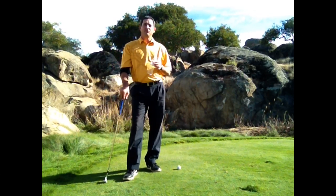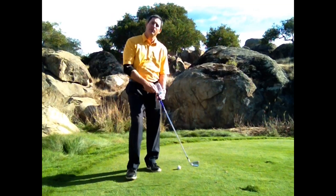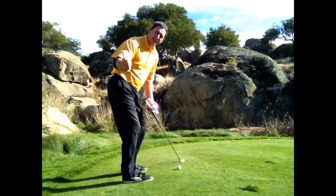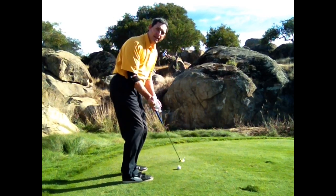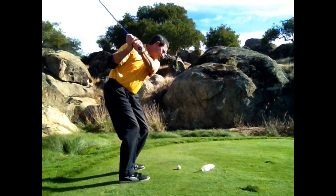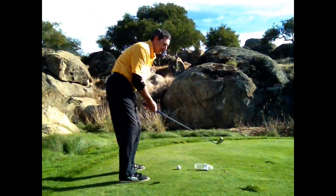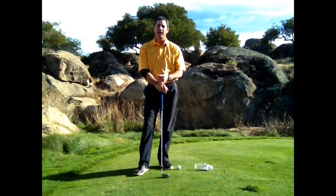The next drill involves an empty water bottle. This drill is designed to help you feel that right elbow drop down almost into your pocket to get better ball strikes and create a more powerful position at impact. If you're the type of golfer with an outside-to-in swing where your elbow gets too far from your body or your hands get way out in front of you, this is a great tip. I learned this tip from Zach Allen, who's an excellent teacher in Southern California.